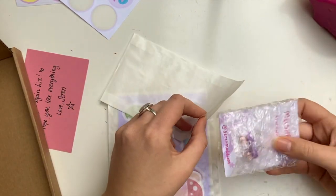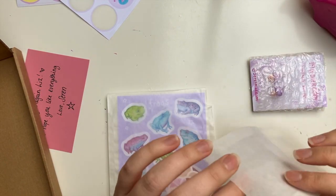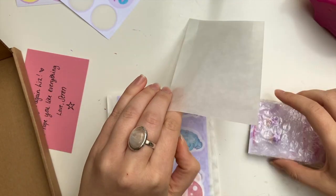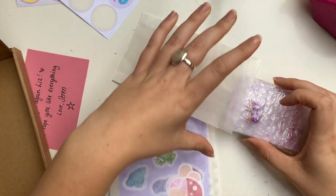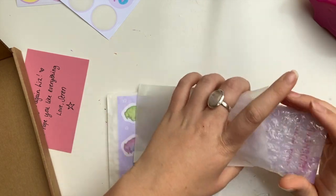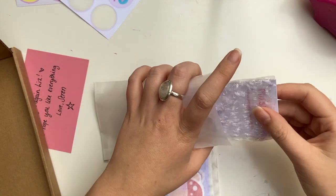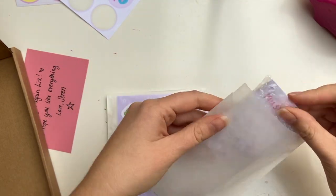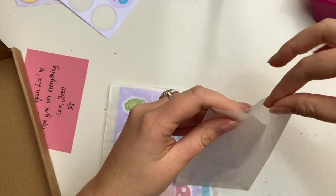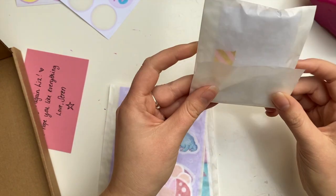Yeah, so I'd like to get better at illustration. I'd like to do more digital stuff. Well, I'll get better at using like Procreate and stuff, because I'm not that good. As in, the only things I've done on Procreate is like these stickers and my mushroom sticker sheets. Actually, one other mushroom sticker sheet. That's as far as I go with Procreate. So I'd like to get better.